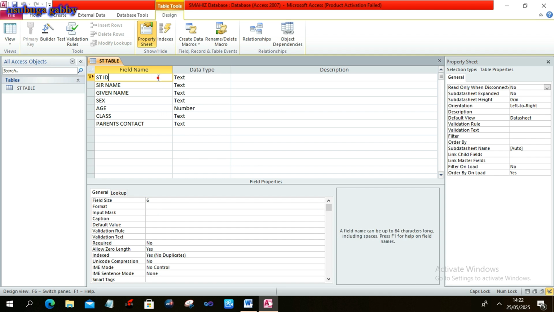Leave the cursor blinking in the STID field, then come to the input mask in the field properties, open quotations and put SM inside quotation marks, close the quotation marks, then write hash and hash. These 3 hashes will accept the entry of number values, that is 00 and 1, there are 3, and then there is a certain letter at the end.